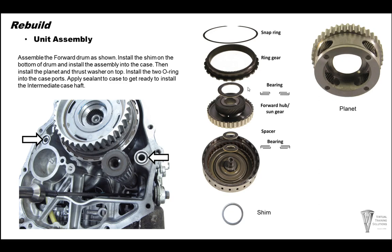In this picture, over to the right, you see the planet is installed here. You can do it this way. You have to reach in with the screwdriver and turn this drum to get that planet to spline into the reverse clutches. I have found it easier to put this planet in reverse housing. A couple more O-rings over here on the case also. Make sure we get these two O-rings in place.